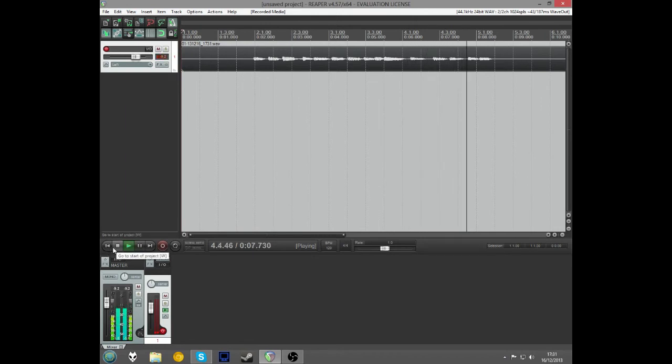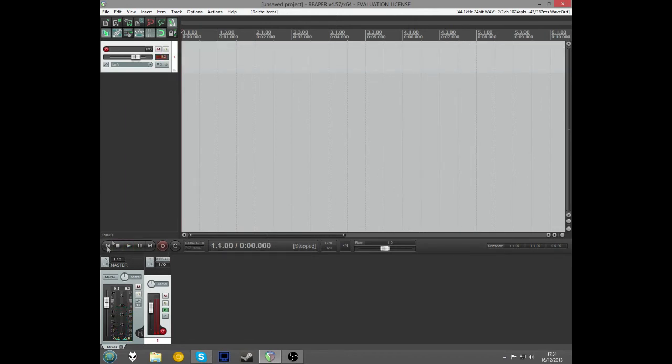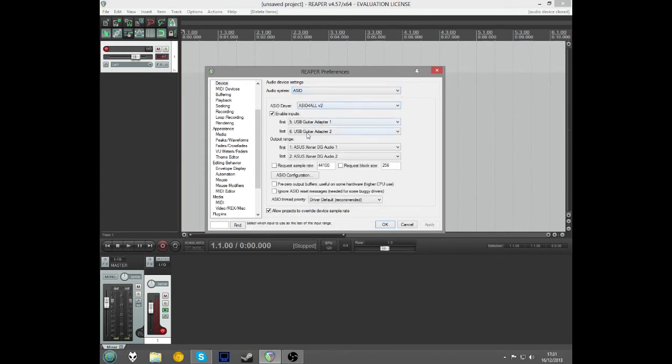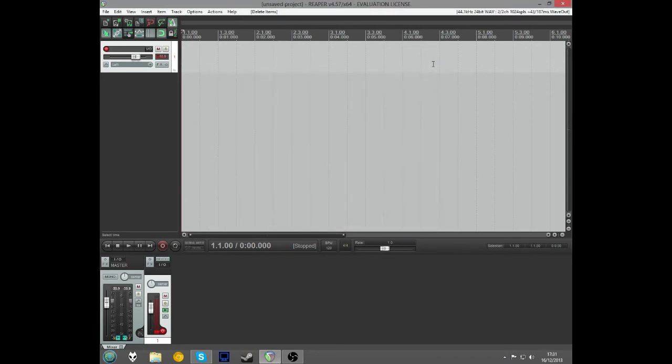Not too bad. The reason for the latency is because of the driver I'm using. I usually use the ASIO driver. If I go into preferences, I usually use this driver, and this doesn't have the latency on it. The issue is, though, that you can't hear it if I record with that. But you get the idea. That is how monitoring works. So you can hear yourself or your instrument or whatever it is you're recording back through the software. This is useful if you're doing a live recording, or if you're putting some effects on, which we'll cover later. Monitoring will come in very handy.